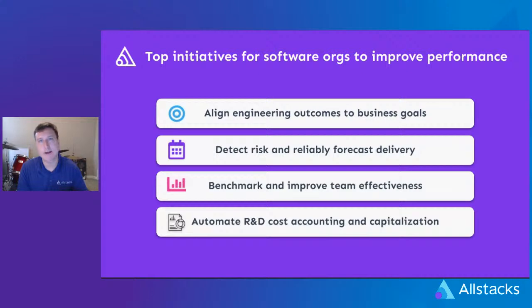First, we really care about aligning business outcomes to engineering outcomes and engineering work. Are our teams focused on the right work and key milestones? Do we have the right capacity to deliver? Making sure that your engineering organization and its output aligns with your business strategy and goals. We also hear a lot about risk and forecasting delivery. Are you working on the right things, and can you know when they are expected to be completed? Does your target date differ from your delivery date? You get complete visibility into what's being worked on, and then how you can improve. That comes to the third one, which is being able to benchmark and understand where your team is and how effective they are.